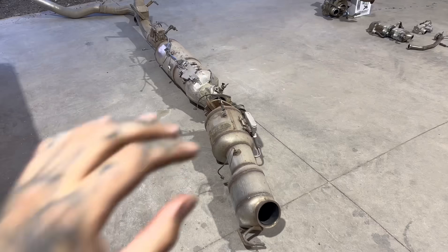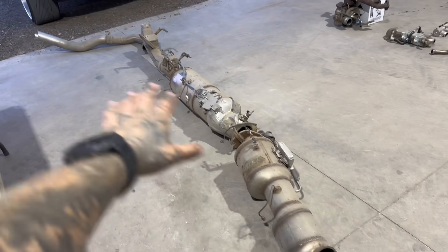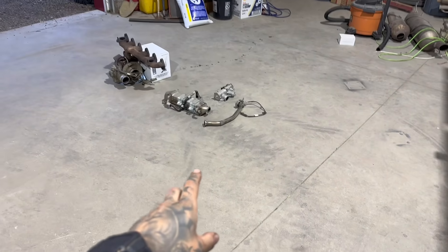There are a few different options for exhaust. You can get delete pipes which literally just replace these sections of pipe and you reuse your factory tailpipe, or you can get a full four-inch or five-inch exhaust. If you're just doing the half delete, you can leave the EGR on the truck, but you still need to unplug it. Once the truck is tuned to run without emissions, it disables the whole emission system, but they always recommend unplugging the EGR because sometimes it can give you weird issues if left plugged in. In pretty much all cases you also have to unplug the throttle valve — I think the only trucks you don't do that on are like a 2.8 liter Duramax.